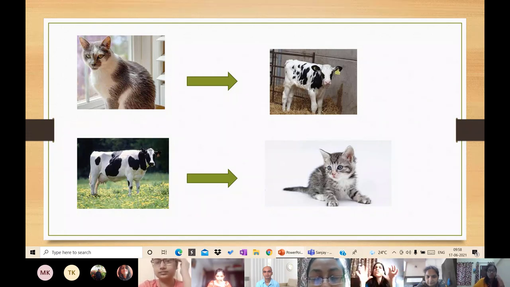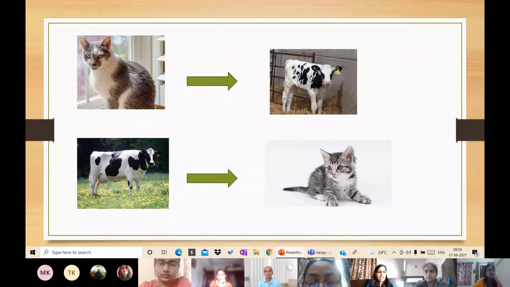And in nature, we find all kinds of animals, different types of animals, different types of plants. So different types of living organisms. So there are different types of reproduction also, right? So what are the two types of reproduction? Hand raise again. Okay, Smita. Yes, ma'am. Sexual and asexual type of reproduction. Very good. That's perfectly right. Okay. So what do you think is actually responsible for the passing of traits from one generation to another generation? Can you think of something?